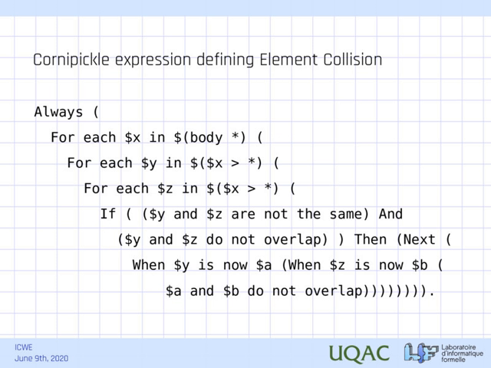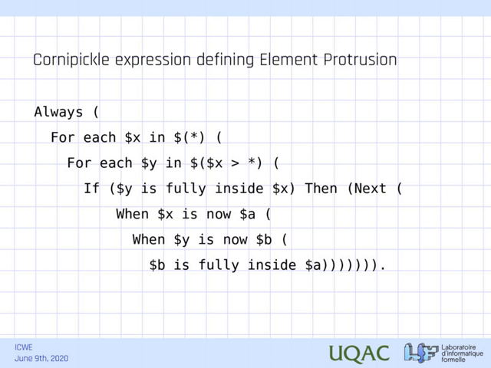This first example shows what element collision looks like when written as a formal constraint. Glossing over the details, we can still understand that this property stipulates that 2 elements that do not overlap in a page snapshot should not overlap in any future snapshot. Element protrusion works in a similar way and stipulates that if 2 elements are such that one is contained within another, they should remain so for every page snapshot.